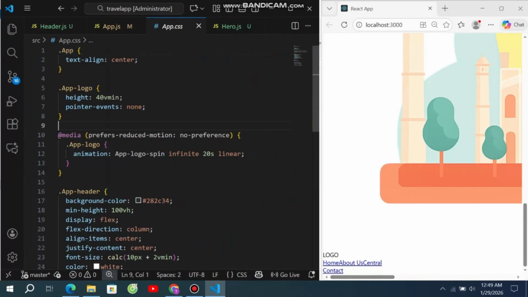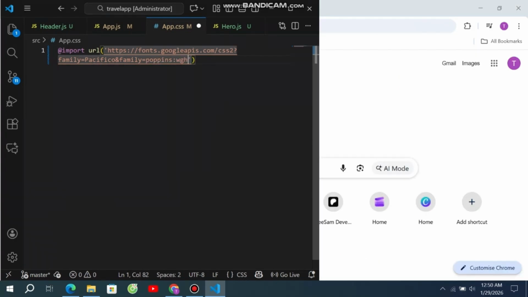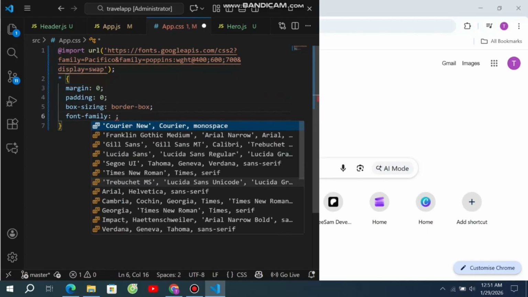Now go to the app.css file, select all and delete. Here first we import our icons. For that we use this link. Now use star, give it margin, padding 0, box sizing border box, font family Poppins.